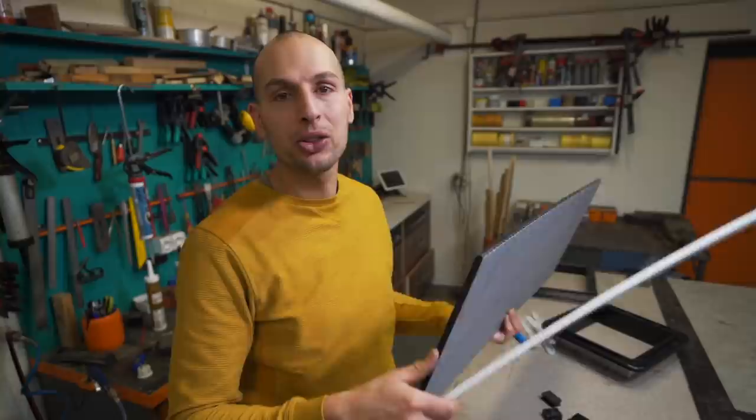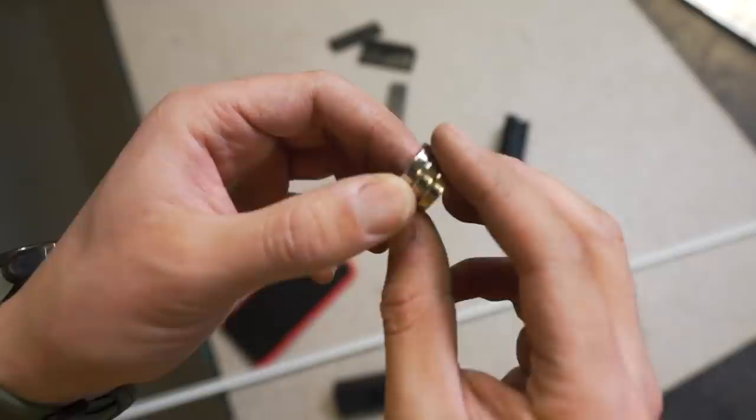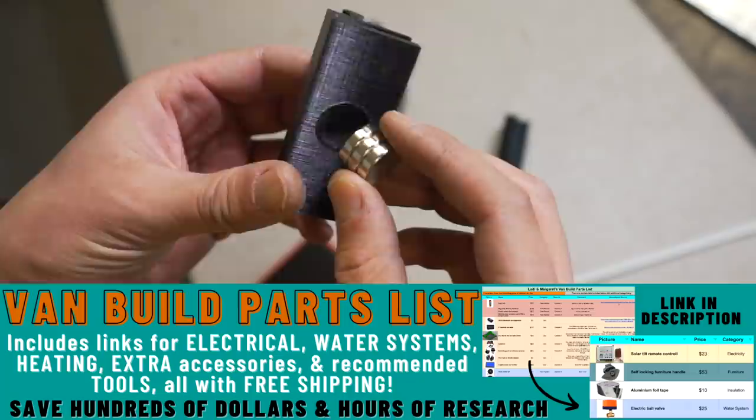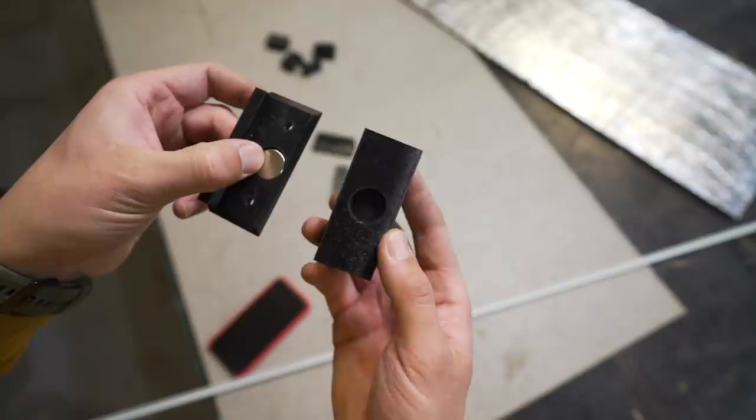And to cover it all up, not to see raw edges, I also purchased this plastic trimming, unfortunately white profile. These are 20mm by 5mm neodymium magnets. I linked them in a parts list obviously as well. And they're supposed to fit right here in these cutouts. So I'm gonna mammoth glue one here to the handle and the other piece that's gonna be screwed to the van itself with the handle sliding, blocking the finished position, and obviously held down with a magnet.